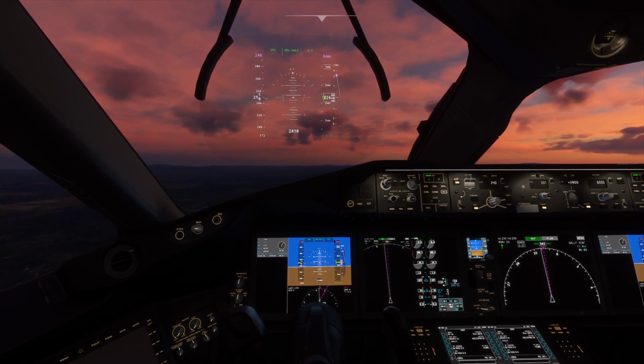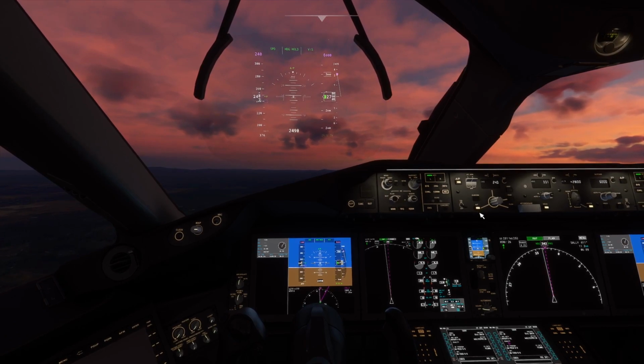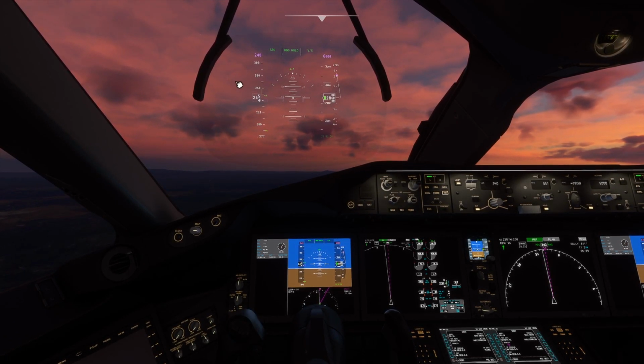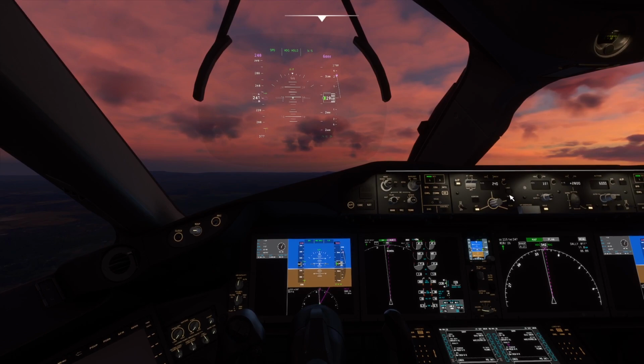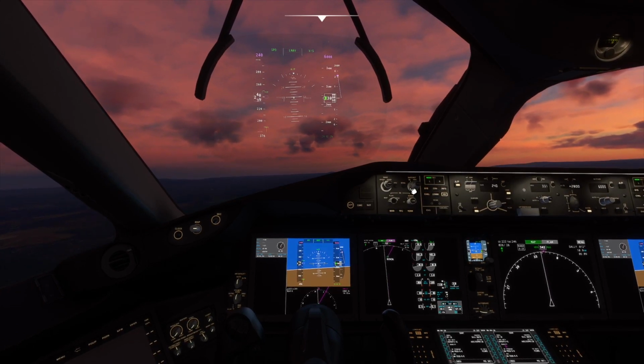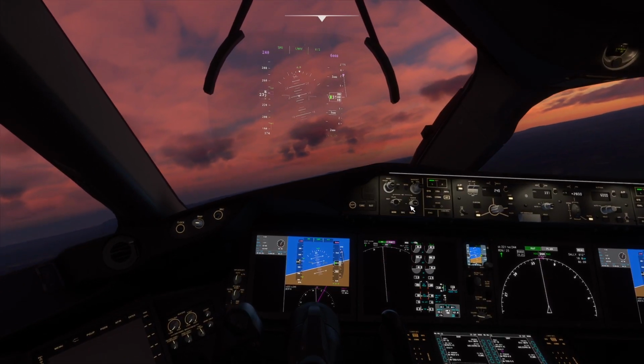It should go. So the flaps are back to 40 and the LNAV option on. So everything is good.